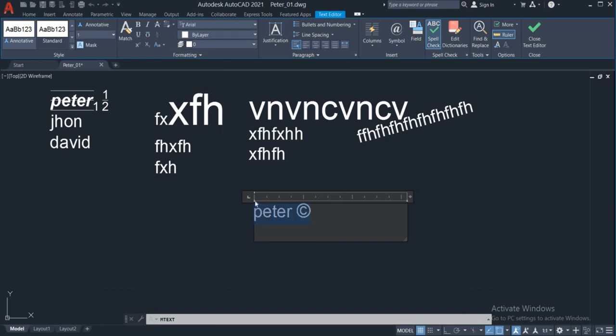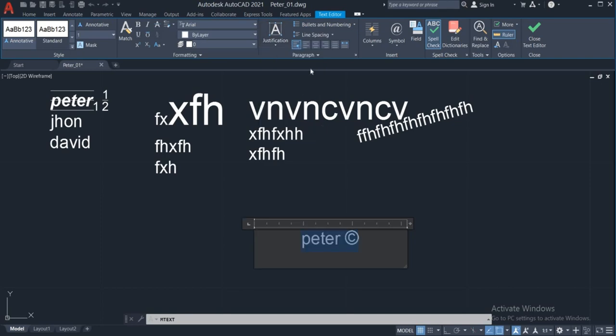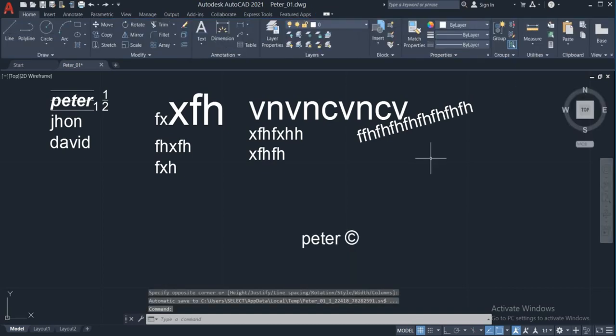Then you can play with the justification. You can make it middle center here, and I put it in middle center like that, and put any kind of justification that you want, or you can use these icons as you can see right now. So this is the easiest way that you can play with that, and it is close to the Word document in the smallest version of it. So AutoCAD has a kind of Word document inside of it. So I can close text editor like that, and that's it, folks, for the text editor, multi-line text and single line text editor. Thanks, folks.